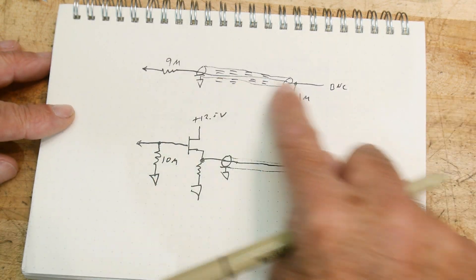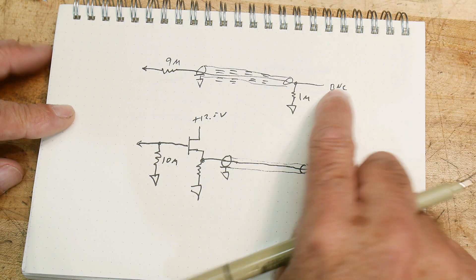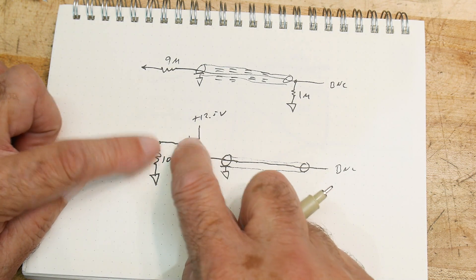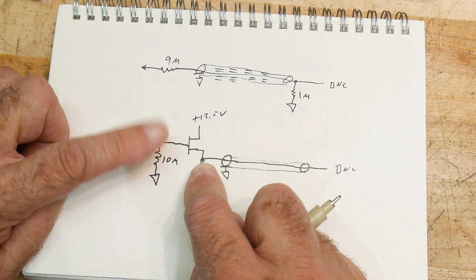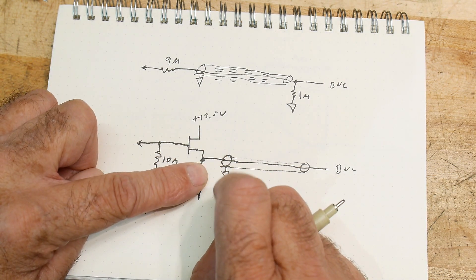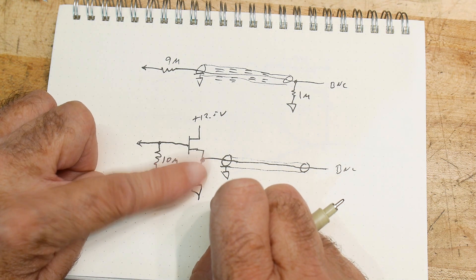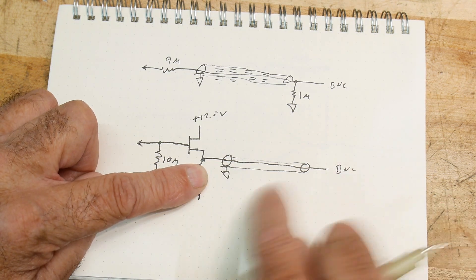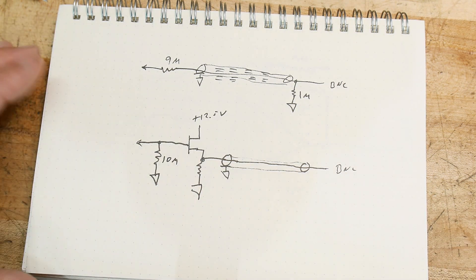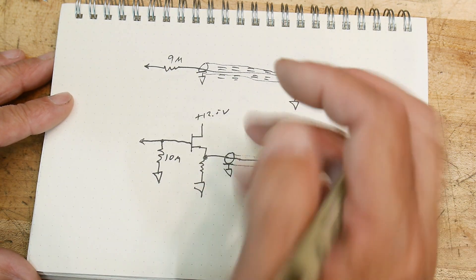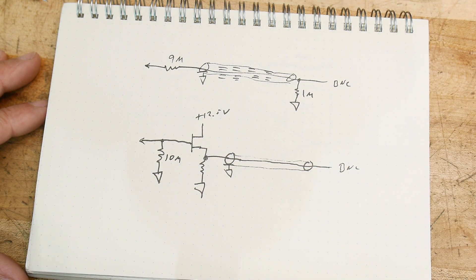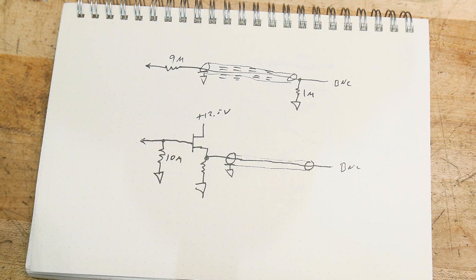This one has to go through the coax to get to where it needs to go, and this one gets to get amplified current-wise. It's a current amplification here, so we have a very hard driving resistance here, a very low impedance here, that can drive this coax without affecting the signal. So difference between a passive probe and an active probe. And yeah, there you go. That's all there is to it, just put a little FET up front and you're done.